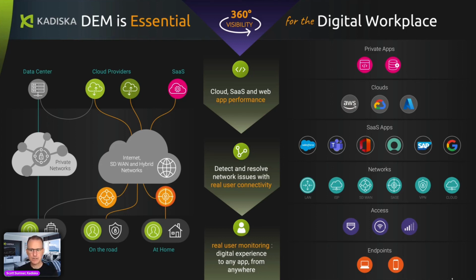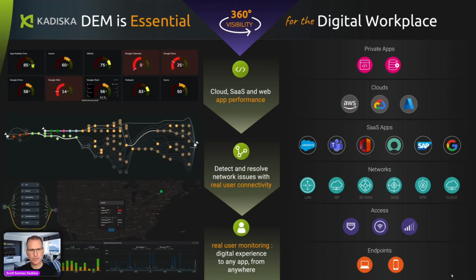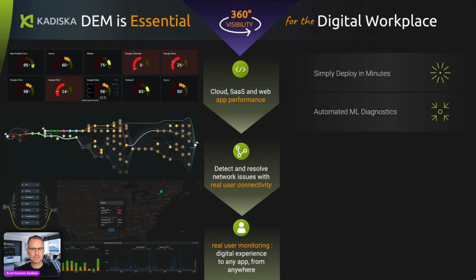And so today we see this as a main driver for enterprises that are moving into a digital workplace strategy to have the right visibility to be able to unify that view end to end in a very simple way and be able to pinpoint where problems are. So you can see how you can understand the user experience on every single app and who's impacted, also the path that they're taking to get to that app. And that path is changing, as you can see. And then how is your SD-WAN impacting the overall view, or how is the Wi-Fi part of it? And that's the kind of mysterious problems that need to be revealed.